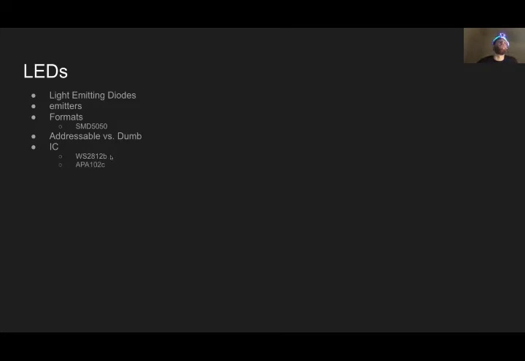So two IC types to recognize and remember. These are the two most supported, most widely used, most conventionally found by hobbyists. They're good options to look for. The first is called WS2812B. It just rolls off the tongue, doesn't it? So WS stands for World Semi, which is, I think, a Taiwanese manufacturing company, and 2812B is sort of the part identifier.